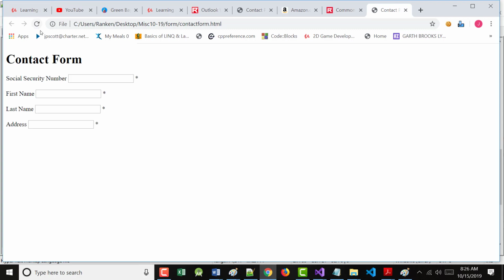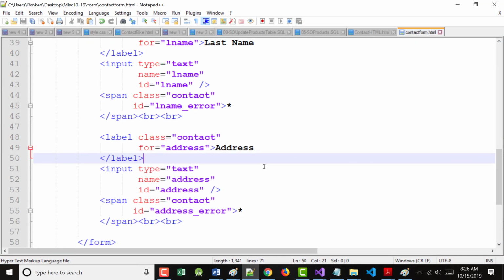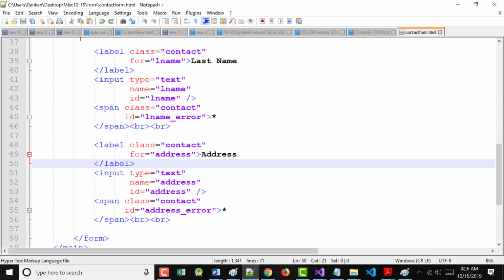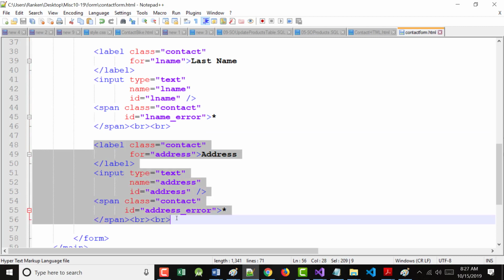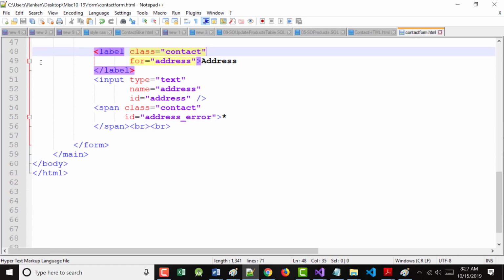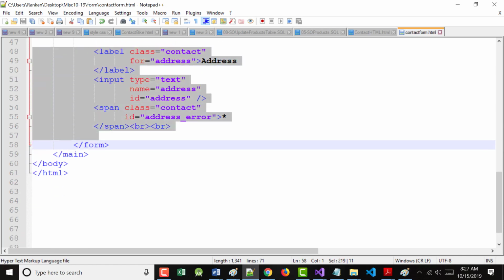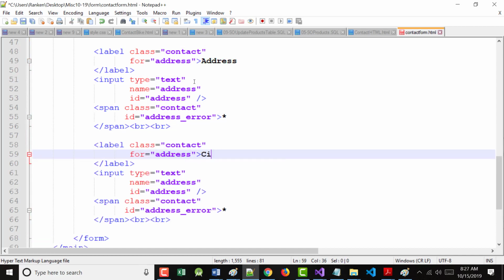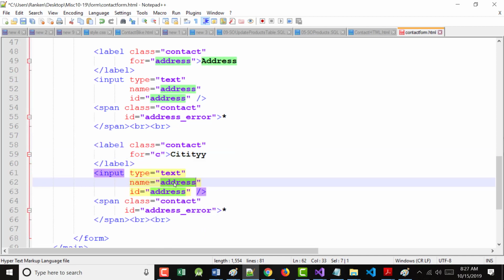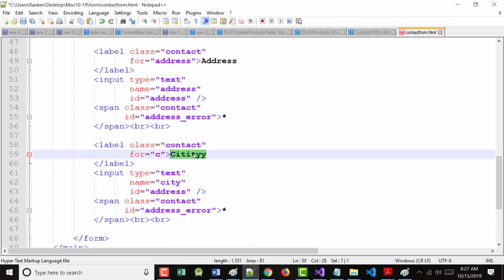And if you save it, you've now got that. Is this making sense, what we're doing? We're just putting in the elements that are going to be there for a form. So again, these two things are identical, except this says last name, L name, and this one says address. All right? We're going to do it one more time. We're going to copy this one more time, and every place you've got address, change it to city.